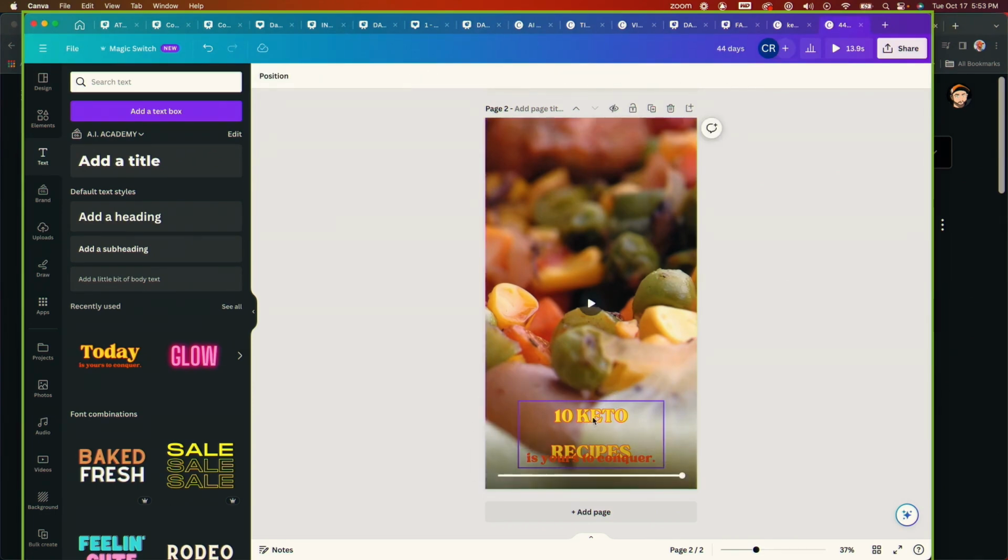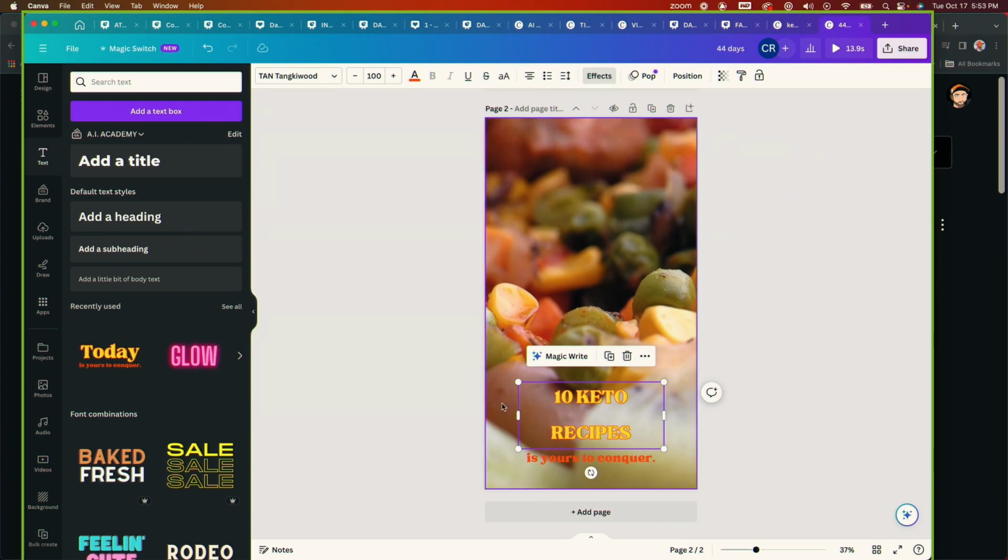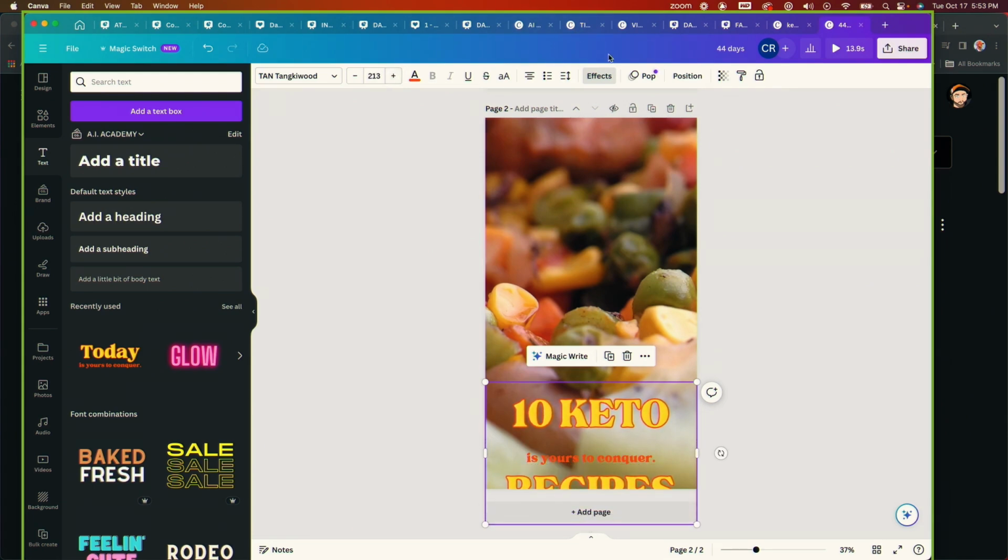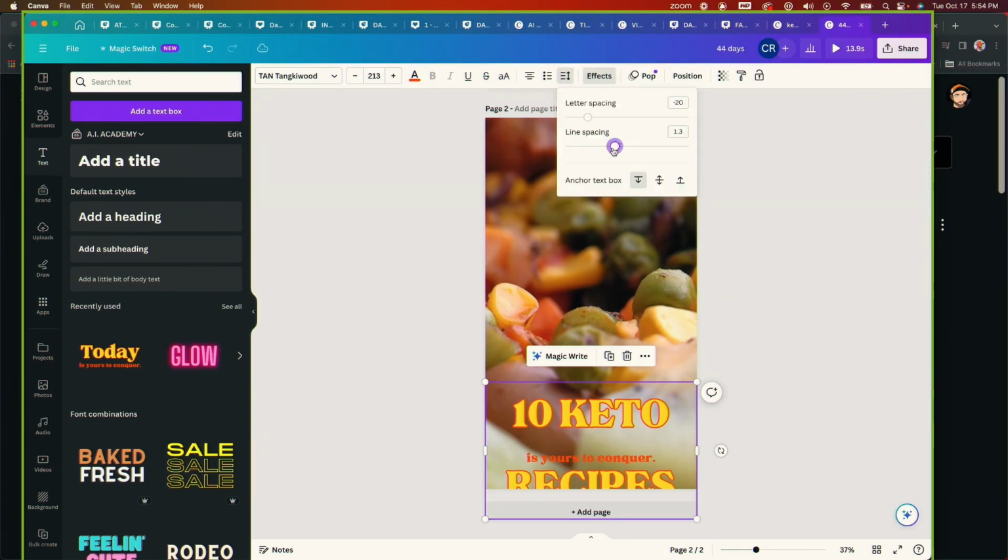So we basically have 2 different elements to work with here. 10 keto recipes. What I'll do real quickly to show you how easy this is, I'll grab it to the left, grab it to the right, and now I can just make it bigger. I'll hold the plus button down. Let's go ahead and make that bigger so it's going to pop more. Once I get it looking really big, because I like big since people are watching on their phones, I'm going to go over here to spacing and shrink those lines closer together. Maybe make it like that. That's pretty much good enough.